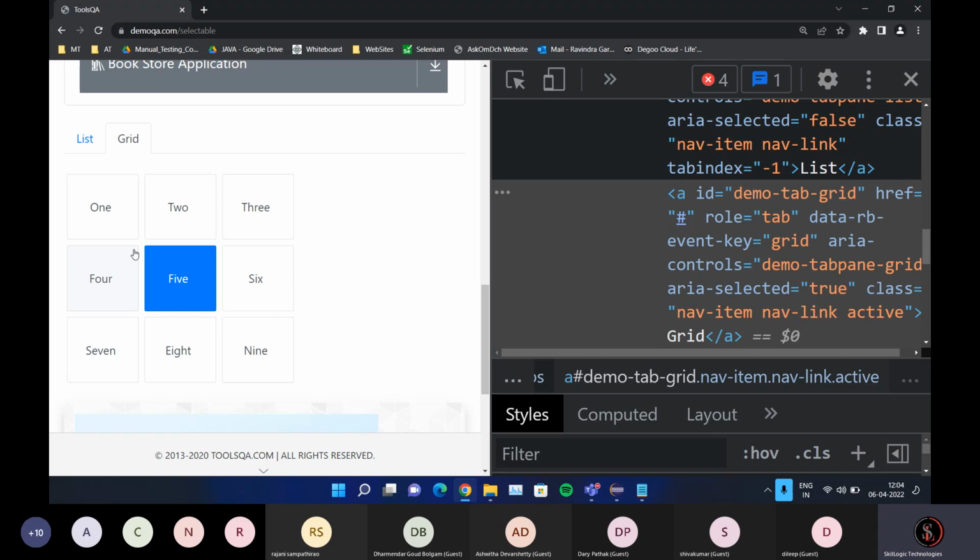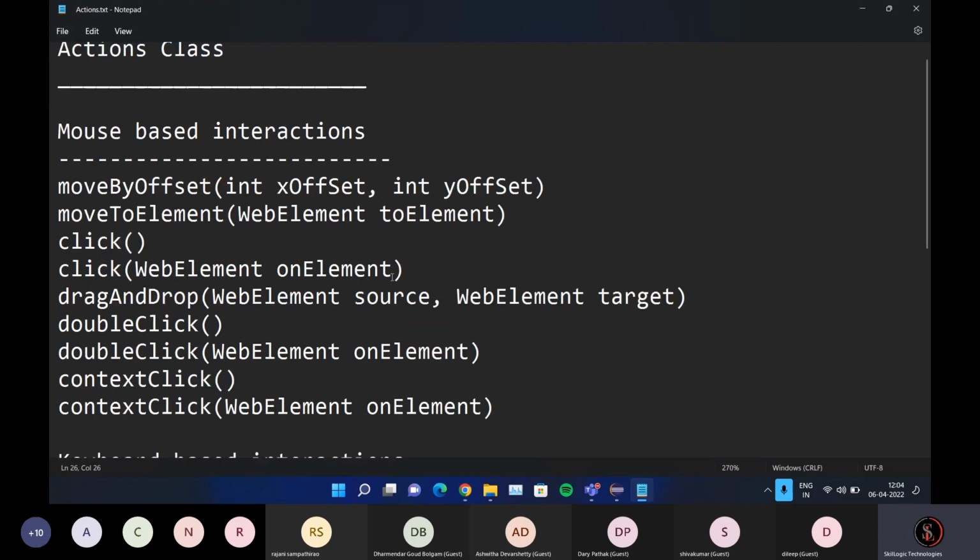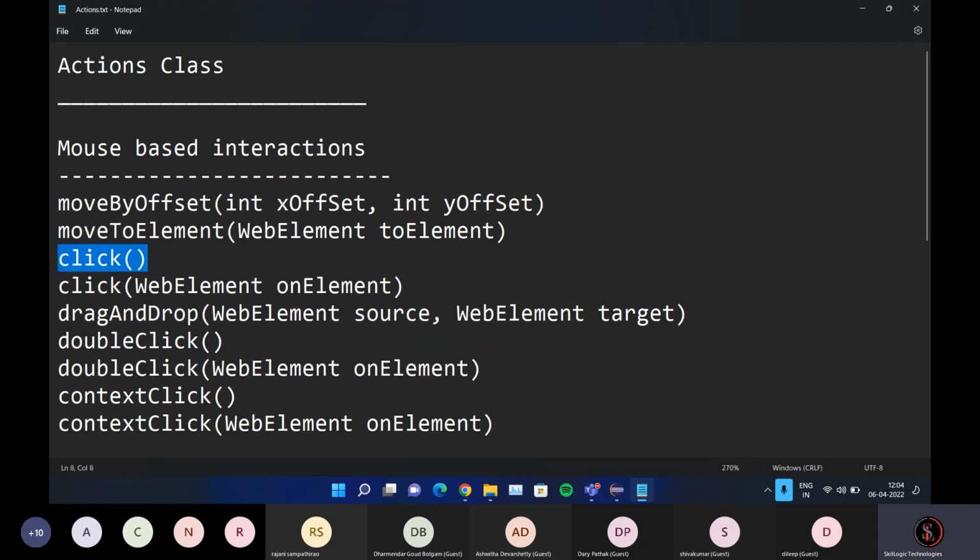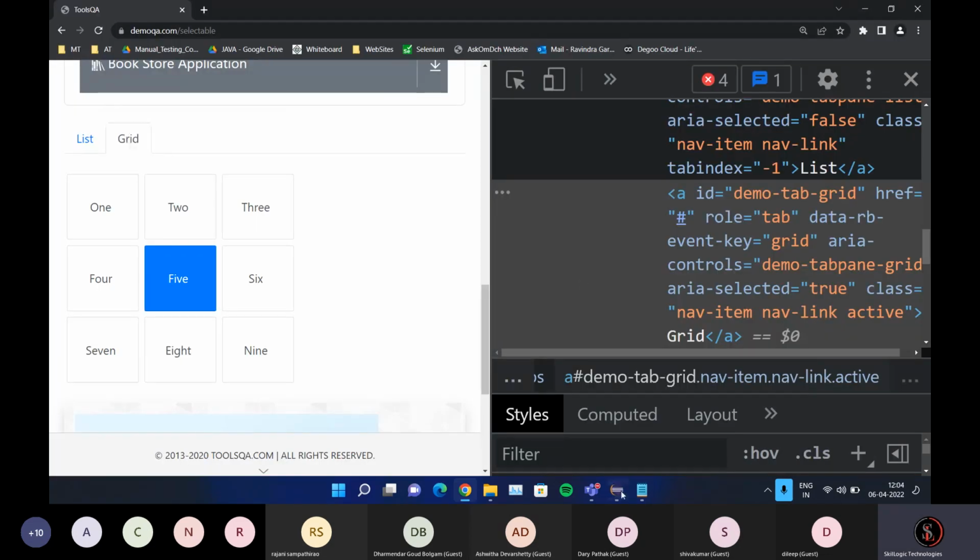That's fine. Okay. Now, because the click method performs the click at the current location, we need to move the mouse. There is one more click method where we can directly click on the web element also. That also we'll discuss, without moving. First we will see the normal click and then we'll see click on web element. The normal click method doesn't accept any parameters, so first we need to move to the element. We'll see the same thing now.